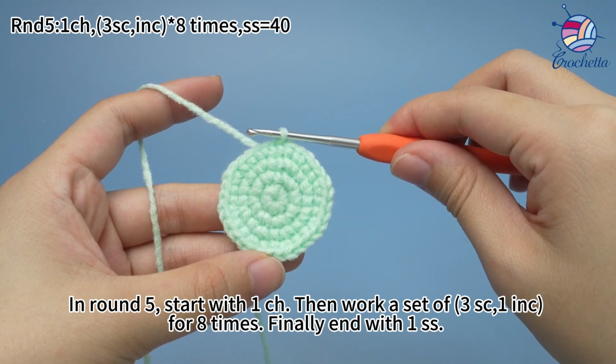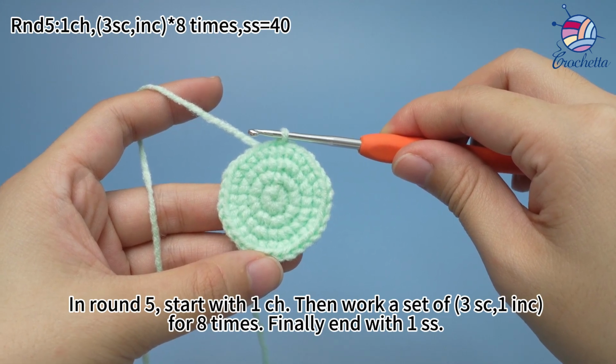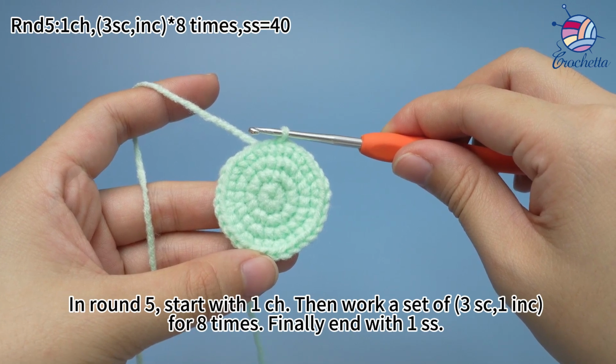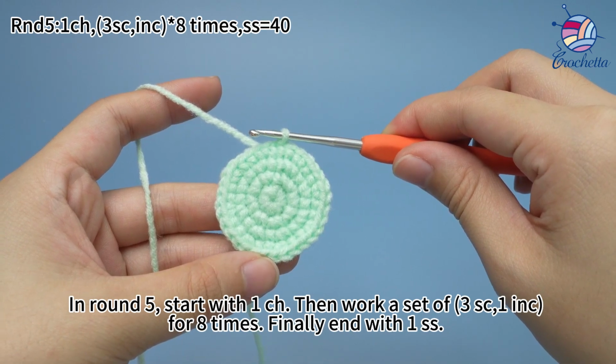In round 5, start with 1 chain stitch, then work set of 3 single crochets, 1 increase, for 8 times. Finally, end with 1 slip stitch.